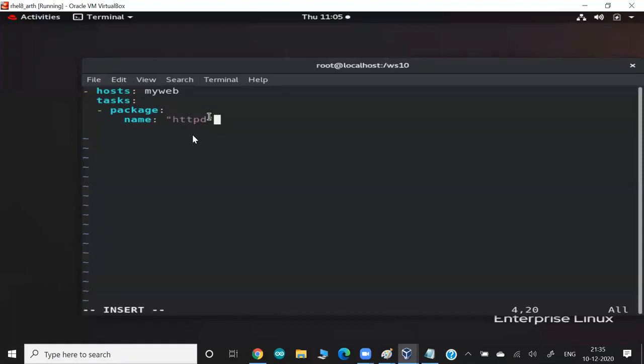Or if you use apache2 as the package, it will work against Ubuntu, but if you run this playbook against Red Hat, it will fail because Red Hat doesn't have this software. So the company name is the same, the product is the same, but the software name is different.